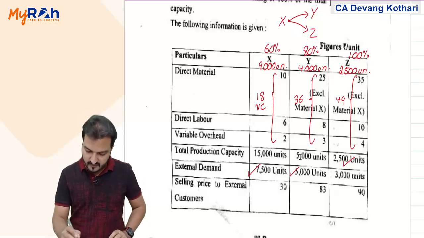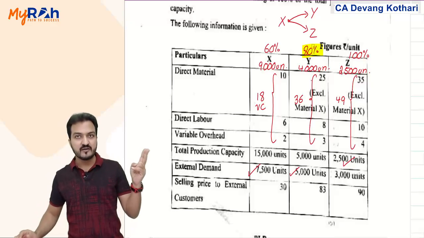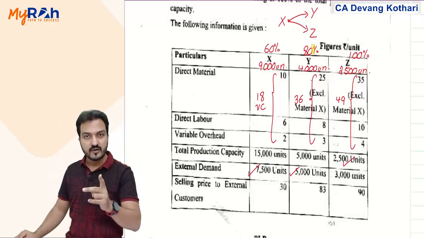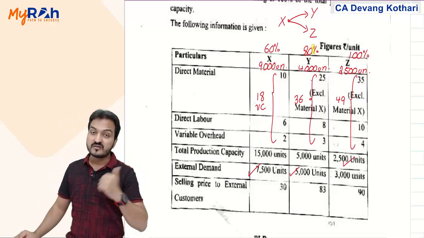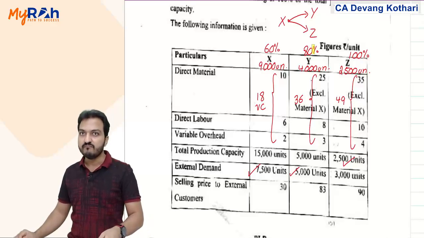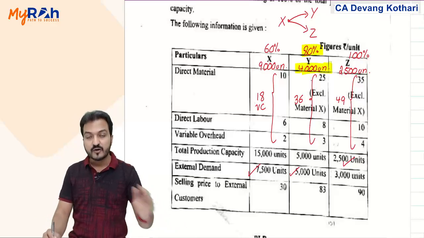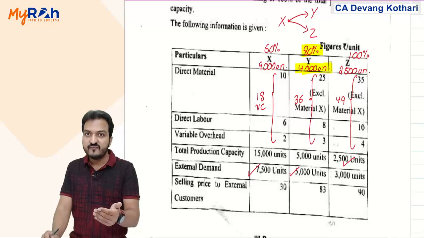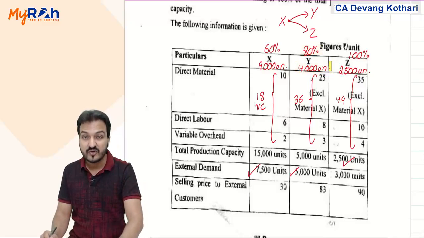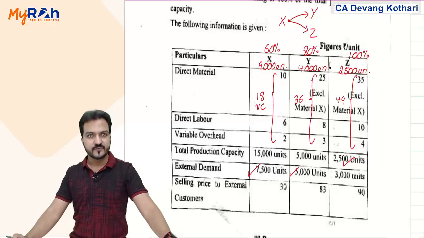Similarly, division Y has how much idle production capacity? Division Y idle capacity is 20%. Out of that 20, for every 10% extra production, they will incur 9,000 rupees fixed cost. Maybe that is why division Y is operating at only 80%, because if they produce 1,000 units extra, then they will incur 9,000 plus 9,000, 18,000 extra fixed cost. You need to evaluate whether it is advisable for them to produce extra or not. Done? Okay.